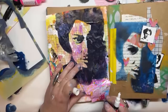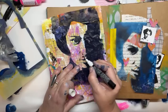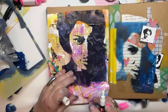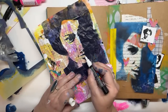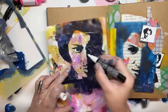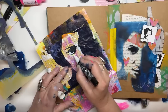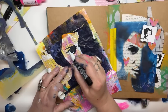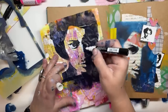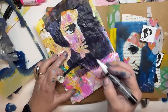Okay, so I think maybe a black would be better than that white though. See if that looks okay. It helps a little bit. Children of the Corn over here. Let me get her look cross-eyed. I think it helps a little bit.